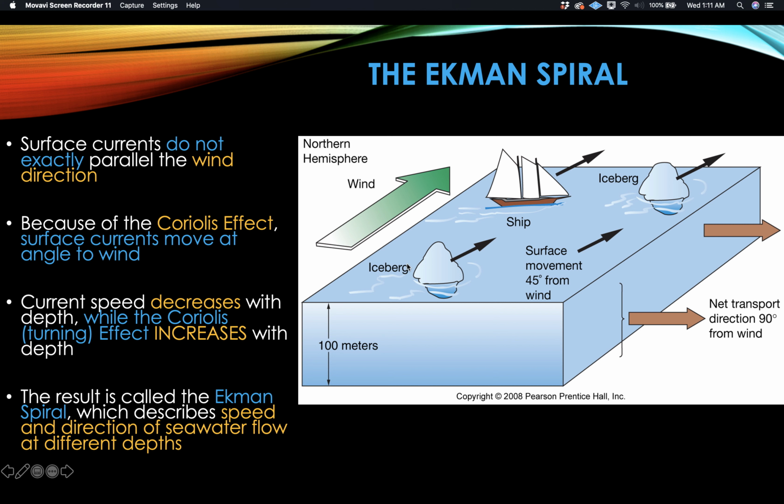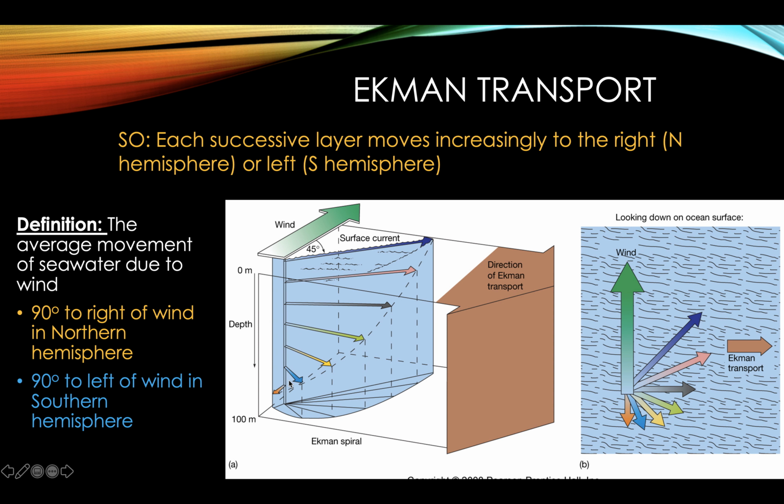So when we look at this slide here, this is a representation of the Ekman spiral. Here's the main wind direction at the surface. The ocean current right at the surface will be 45 degrees to the right if it's in the northern hemisphere. But as you increase with depth, notice that arrow starts to turn. These are vectors, which means that each arrow displays two pieces of information. The length of the arrow is the speed of the water, and the direction the arrow is pointing is the direction the water is moving.